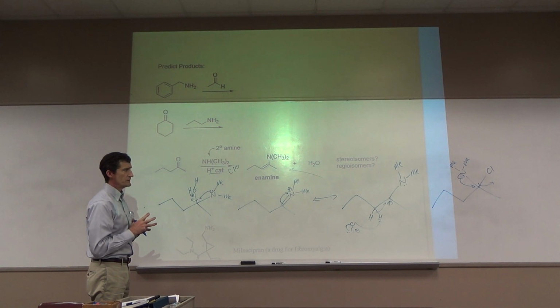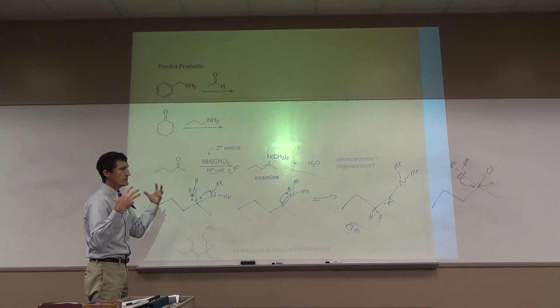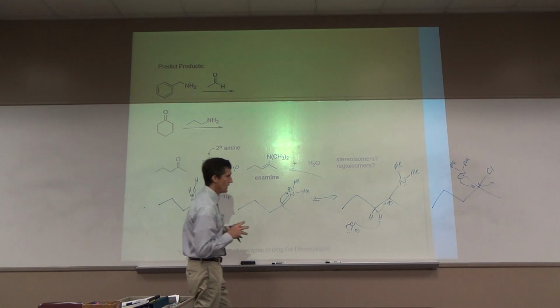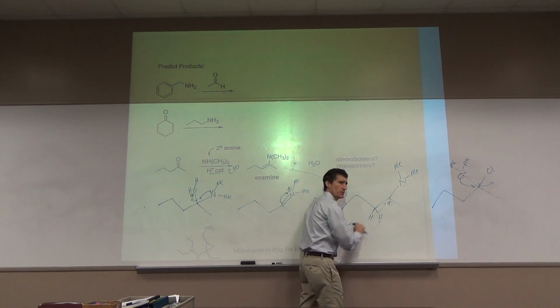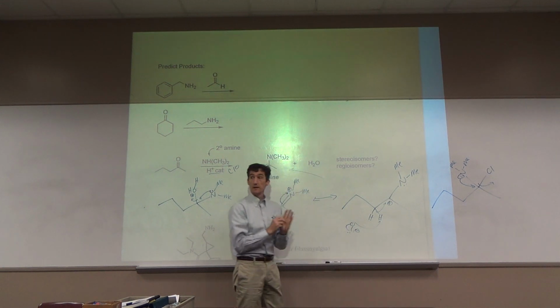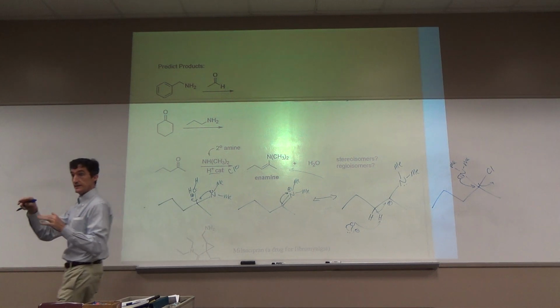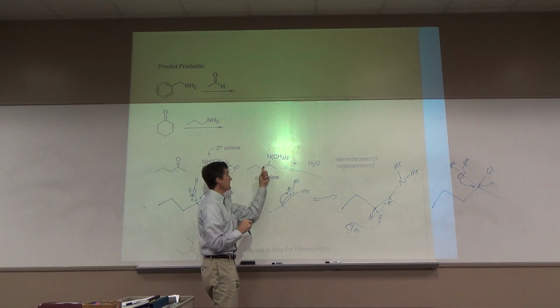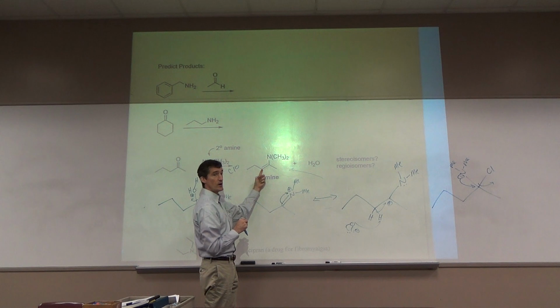There's certain products with two things on one carbon where it's not going to be. What does this look like when this takes an H and puts in the double bond? This looks like the last step of what? It looks like the second step of an E1 elimination. In E1 elimination, the leaving group leaves, giving a cation, and then you do the fast beta elimination. You get an enamine because there's no H to lose from nitrogen, you lose it from carbon.